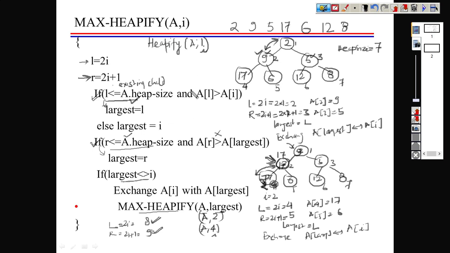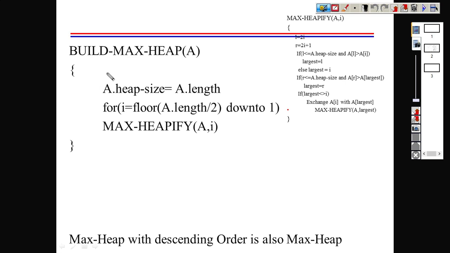Now we will see how the Heapify method can be used to build a maximum heap out of the given sequence. So this is the actual algorithm for building a max heap. This we have already seen, and we have also understood how Max-Heapify works. So we have to apply Max-Heapify for all the non-leaf nodes. As this loop says, you have to make a loop from A.length by 2 down to 1. That is the last non-leaf node. From the last non-leaf node to the root node, we need to apply Max-Heapify.